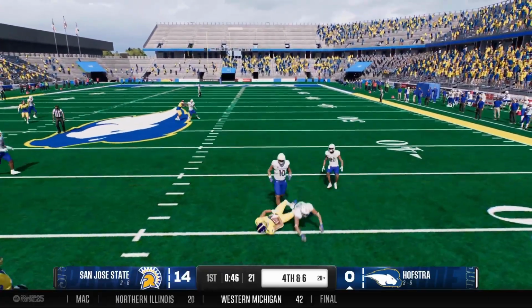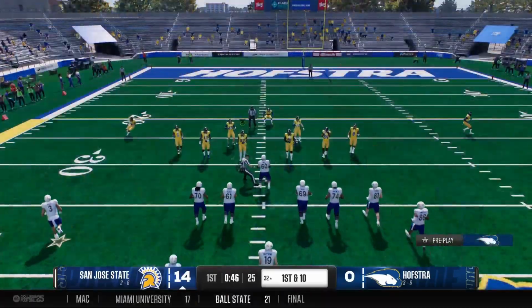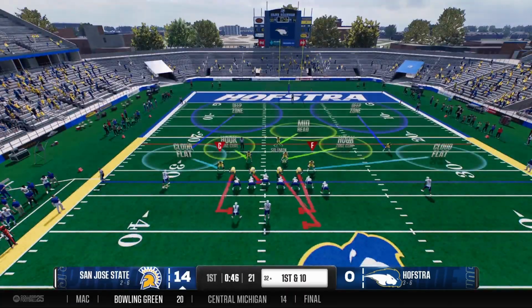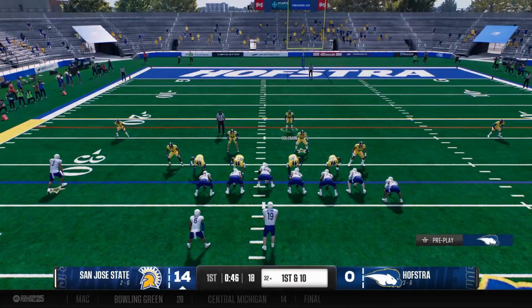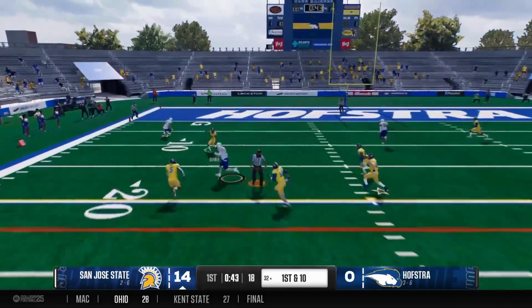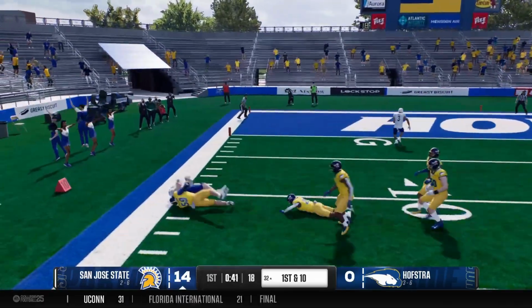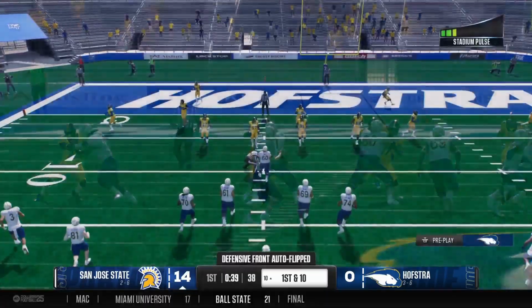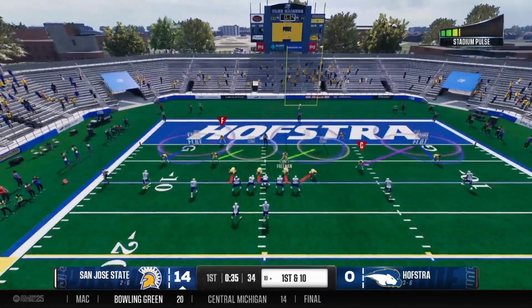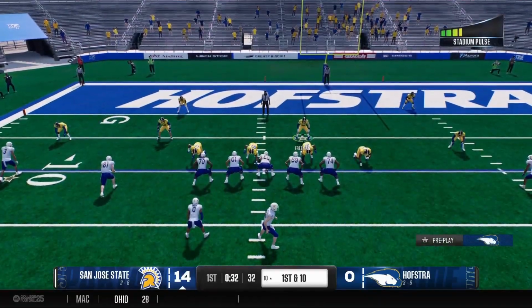So now 4th and 6. QB drops back, and Williamson catches it on the drag and gets popped immediately. Short of the 1st down, so San Jose State back in business here at the 32-yard line of Hofstra, where they will start already in scoring position. And the tight end over the middle on 1st down with a nice catch, and down to the 10-yard line. They'll call it 1st and 10, not 1st and goal, but basically the same difference.